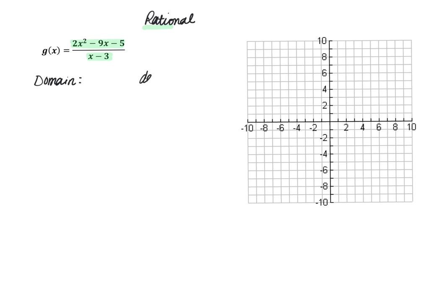And in this case, remember that the denominator of a fraction can never equal 0. So x minus 3 cannot equal 0, meaning x cannot equal 3. If we substituted in a value of 3, we would get division by 0. So my domain is all real numbers except for 3. So in interval notation, we write that as negative infinity to 3 and 3 to infinity.